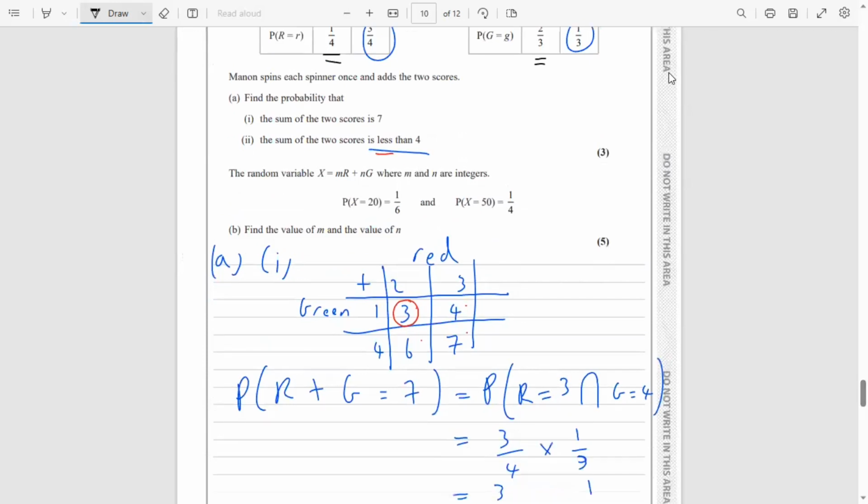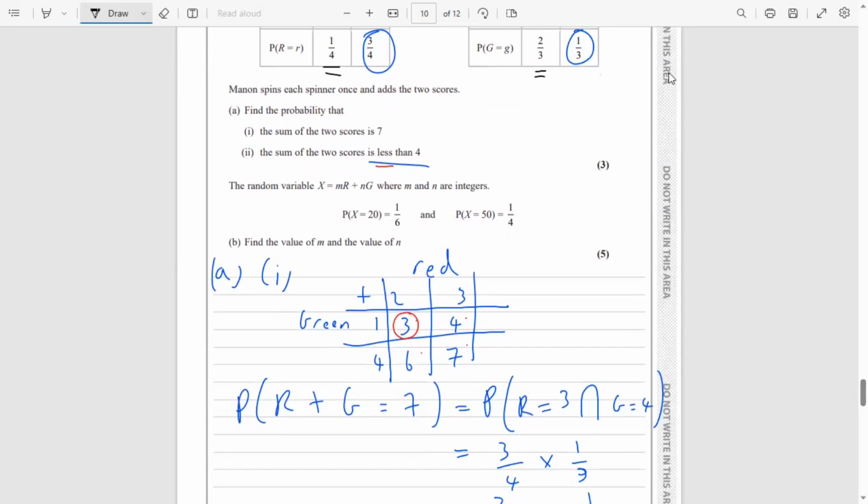So now then, this is the tricky part. So we've got a new random variable, which is called x. And x is equal to m times r plus n times g, where m and n are integers. So we've got 2 numbers that we don't know. Well, I shouldn't really say random numbers because we're doing probability here. Random means a random variable, but you know what I mean. We've got 2 numbers, m and n, and we're going to multiply m by this random variable r and n by this random variable g. We're going to add them together and we get this new random variable x.